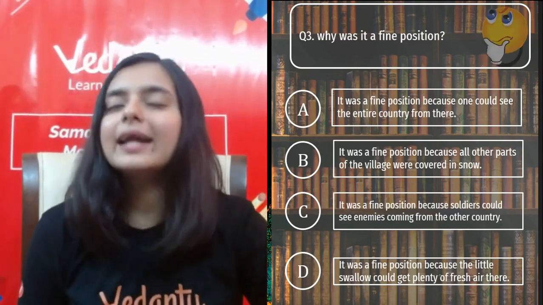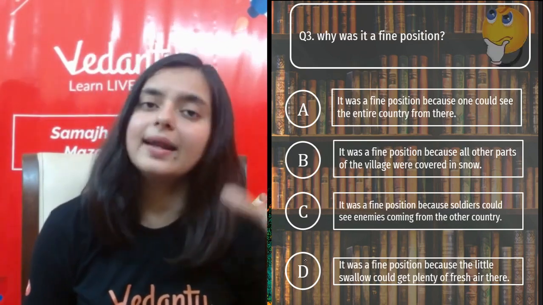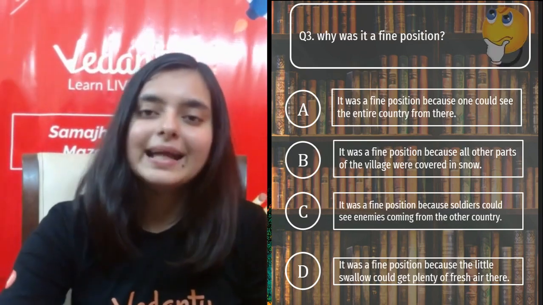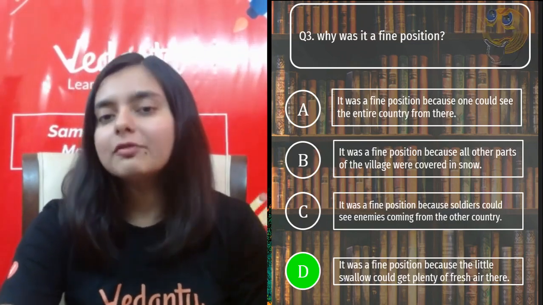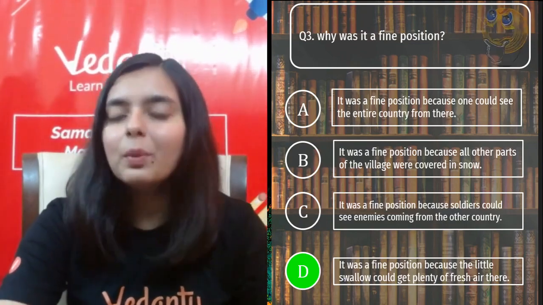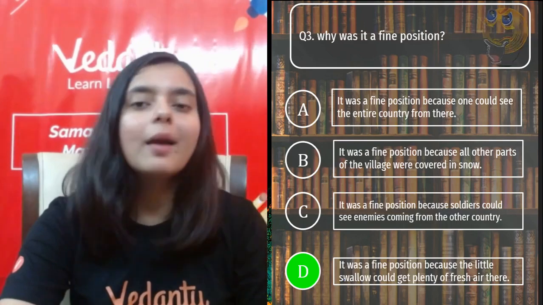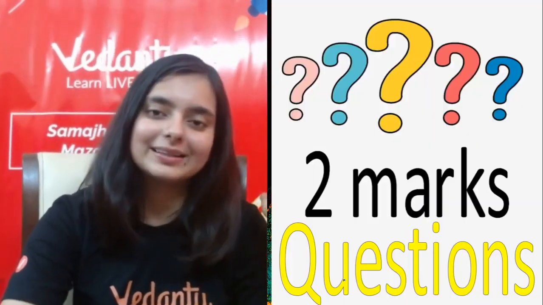Again, very simple. Direct text ka question hai, guys. Direct extract ka question hai. It's of course D. So how many of you have got all of the three answers correct? Give me a quick thumbs up in the chat box. I'm sure most of you have got all of them correct.